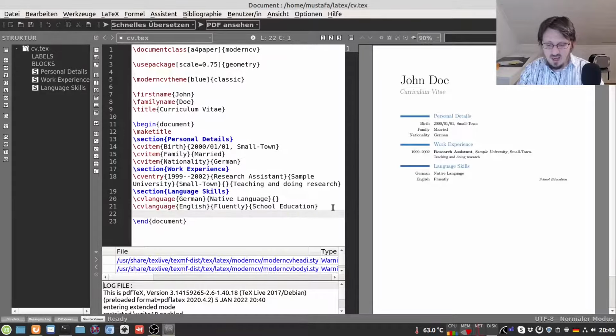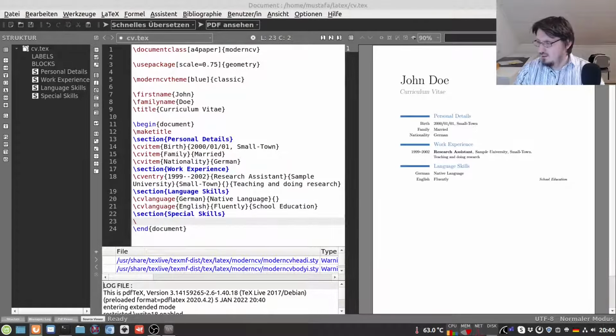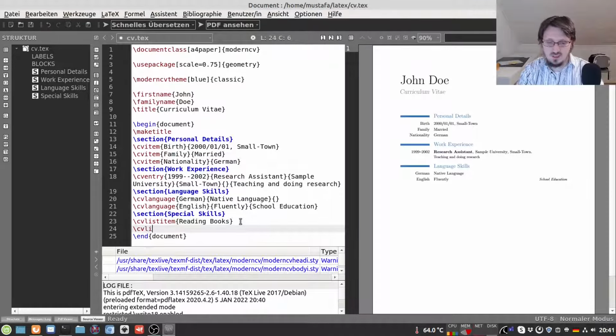Then one last thing which I commonly use in my CVs is some special skills maybe, and for that I usually use another command which is called CV list item. And this is very simple because it only requires 1 argument, and then you can write, for example, here reading books, which is more a hobby, I guess, but maybe it's also a special skill.